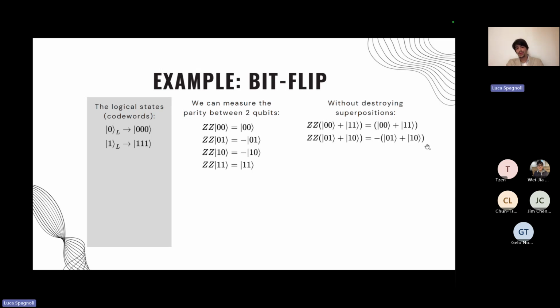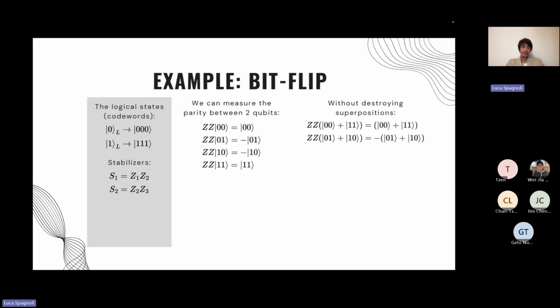This is a problem going from classical to quantum: to correct an error, we cannot directly measure the state. But I just showed you that one can measure some operators, and the analogy is still there. So we can define the stabilizer operators that stabilize our code word. Here we define two stabilizer operators, Z1 Z2 and Z2 Z3. The index here is the index of the qubit, the Z axis. And if we measure these two stabilizers and they both give plus one, this means that the three qubits are in the same state. So it doesn't matter if the wave function of my system is in an arbitrary superposition of the logical zero and the logical one. If I measure S1 and S2 and I get plus plus, I know that no errors happened.